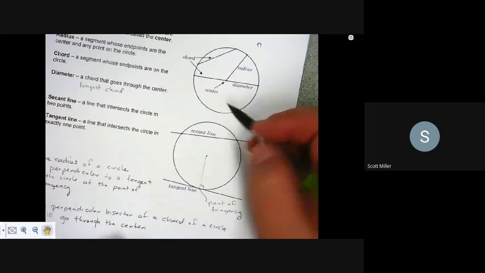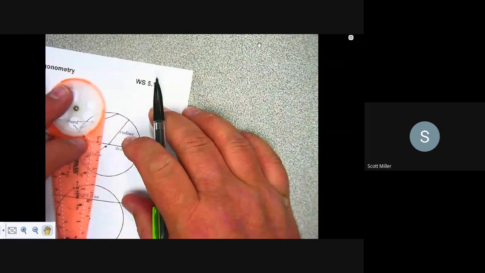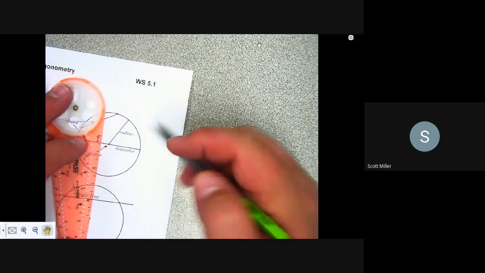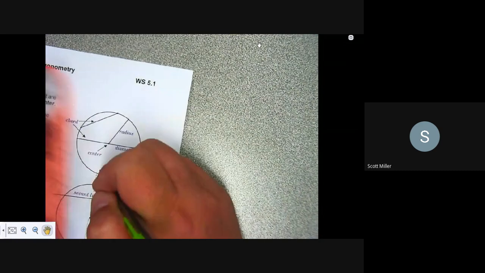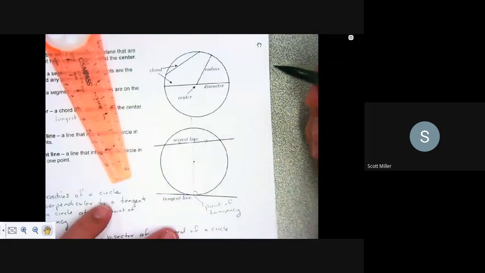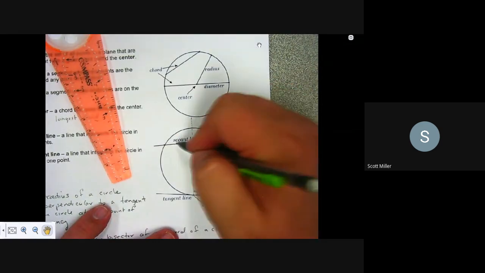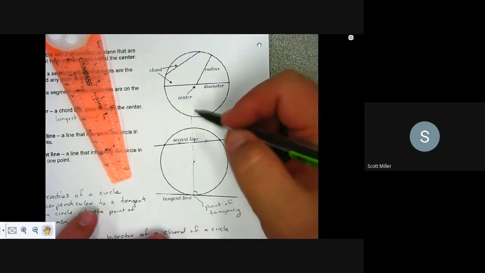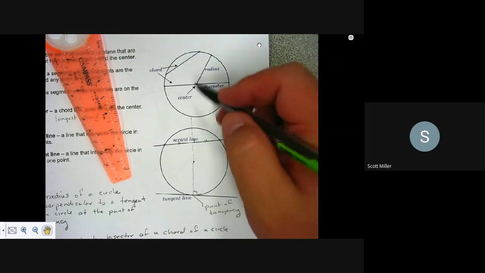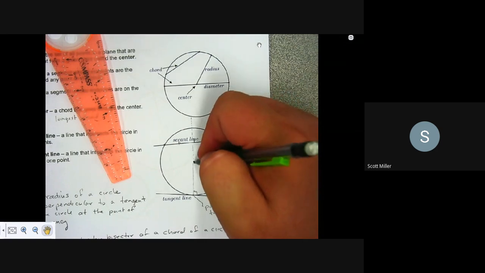So here's a secant. If I draw the perpendicular bisector, and I'm not going to actually find it, I'm just going to estimate it for you so you can get the idea. If I go about halfway and draw this perpendicular bisector, you will see that this side length and that are exactly the same distance. Excuse me, I forgot to say, we're bisecting a chord, not a secant line. I probably should have drawn it up there. But this perpendicular line right here will go through the center.